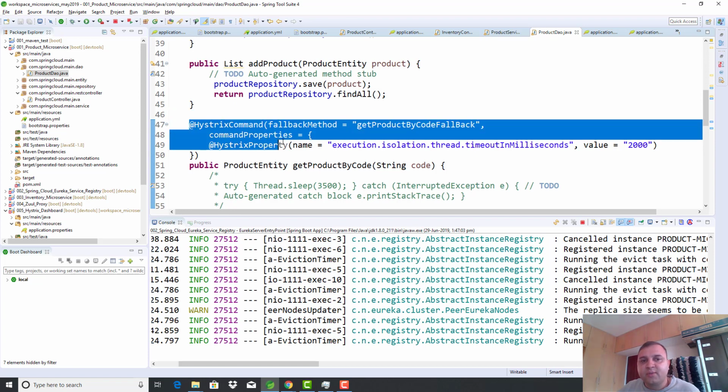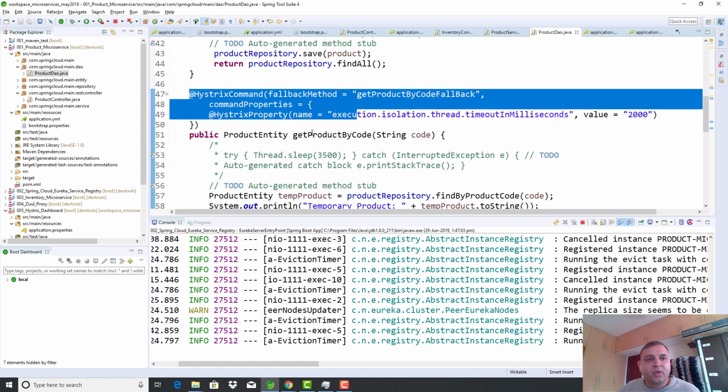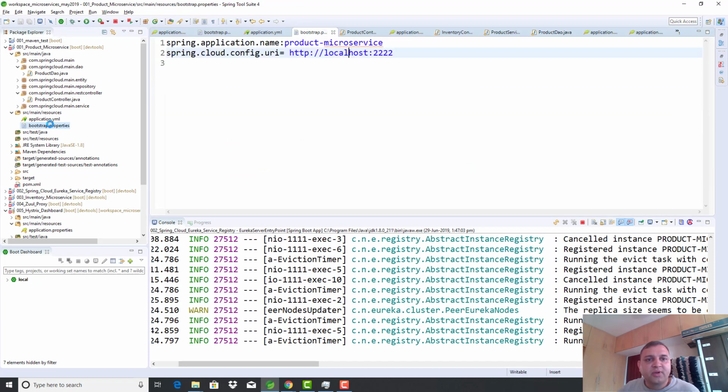Using @HystrixCommand. For the product microservice, if you look at the bootstrap.properties file, the properties file should be product-microservice.yml or .properties in GitHub.